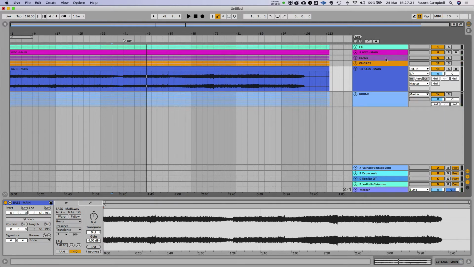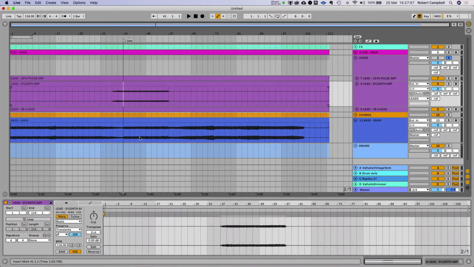But have a listen to the relationship between the leads and the bass line, and tell me if the bass line becomes clearer when I turn the leads off. The answer is yes, and that's because there are frequencies of these leads that are blocking the frequencies or in the way of the frequencies of the bass line. All those nice mids there are getting in the way of the mids of our bass line.